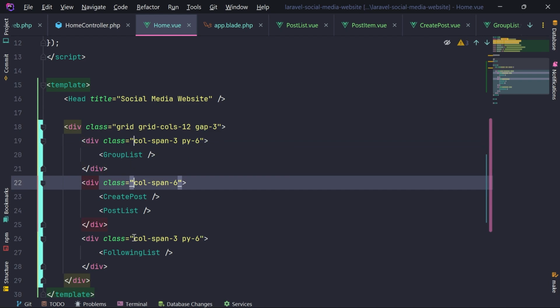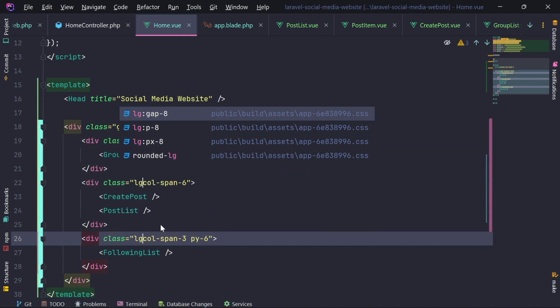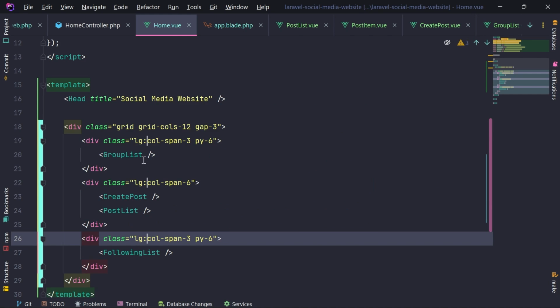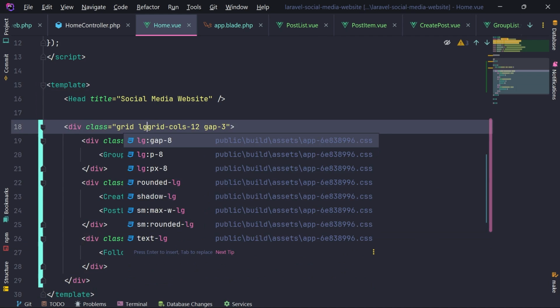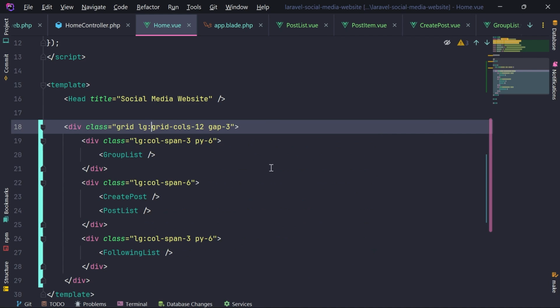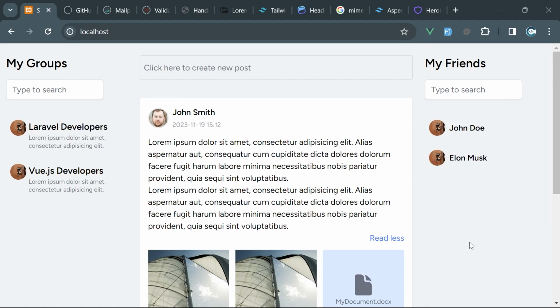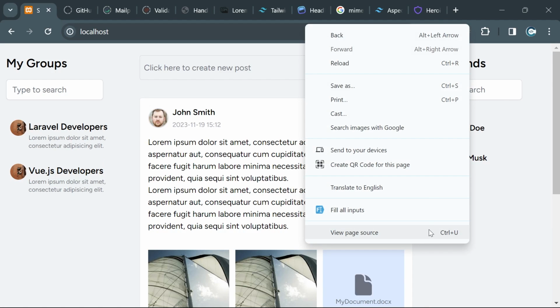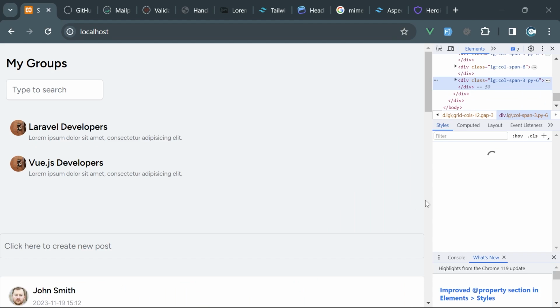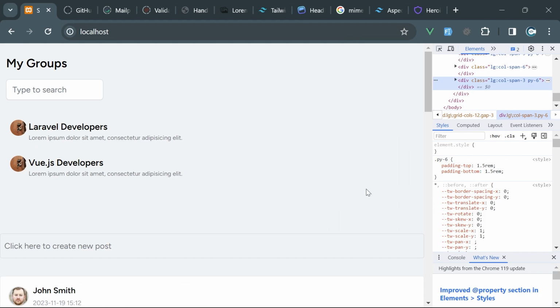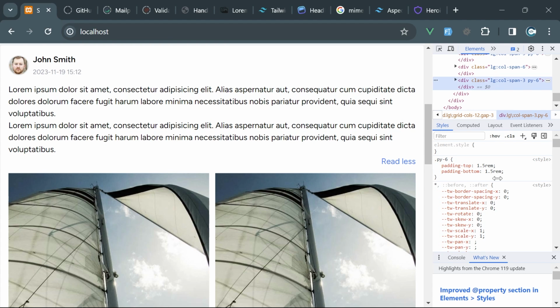So I will add above large. This is how it should be. Above large, it should have grid cols 12. So this is large, and it's nice. But this is not already large. It looks like this is not large.